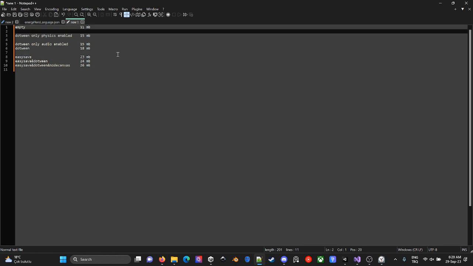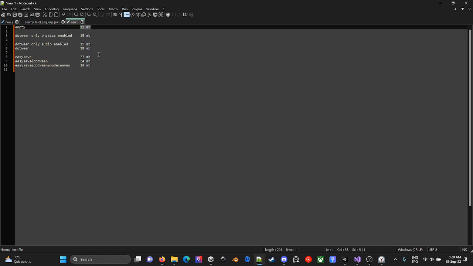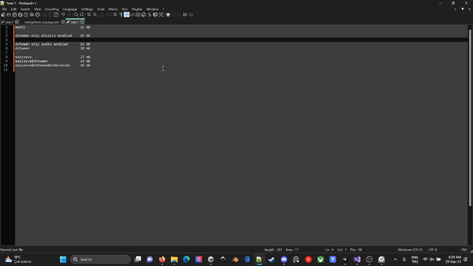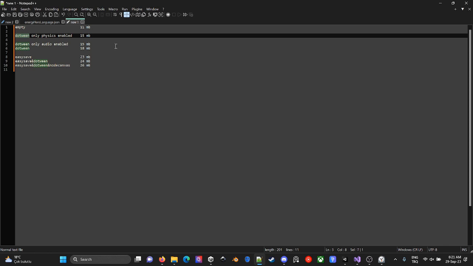I generated a build file, and this was around 11 megabytes. After that, I wanted to try the same with one of my must-have packages in every project, DOTween.